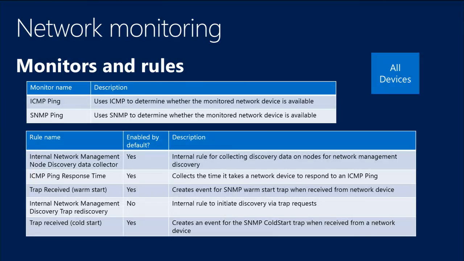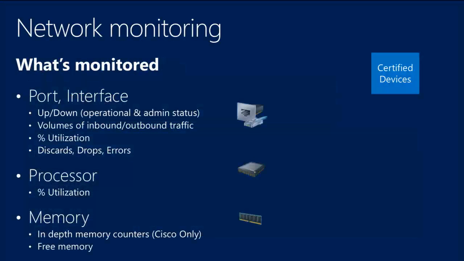And then for the rules, you have things like response time, so there's a nice performance chart on response time on ICMP level. Things like trap received. Some of these devices actually support trapping you with a certain alert if a device does a warm start, so you can actually have a look at what happened, etc. So these are the monitors and rules you get for all devices.